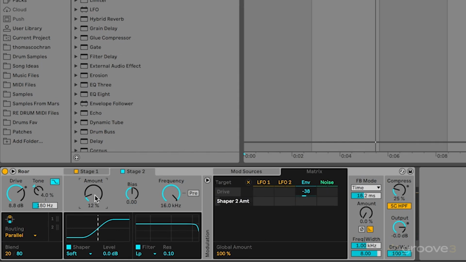Then we'll go over to our amount control and go ahead and increase this, so it has just a little bit of energy whenever I boost this up. So let's just do a little bit of that. Let's do 4.7 here, and then we'll see what that sounds like on stage 1. Let's see if we can really push this out a lot more to get some more texture.